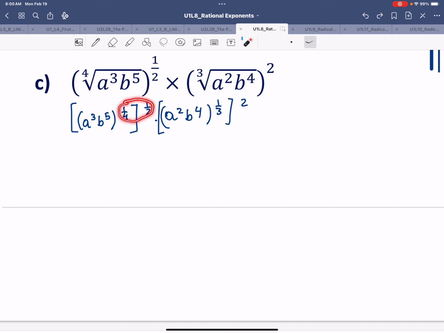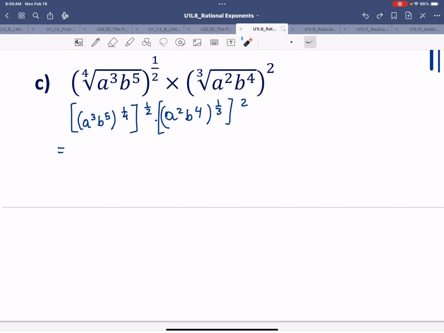So you can either multiply these exponents in here first, or you can apply this exponent to every part of the expression in the base. Now, I will multiply these two exponents in here first because it's less work. If you apply 1 over 4 to both parts of the expression in here, then you have to apply 1 over 2 to both of them. Whereas when you combine the exponents, then you can very easily apply this combined exponent in here. Plus, not to mention that according to BODMAS, we have to do the exponents first.